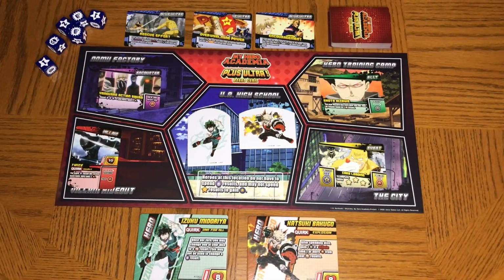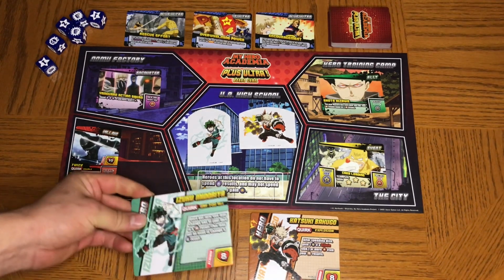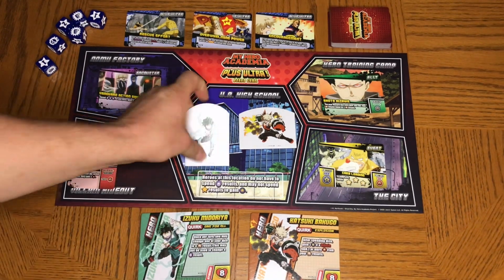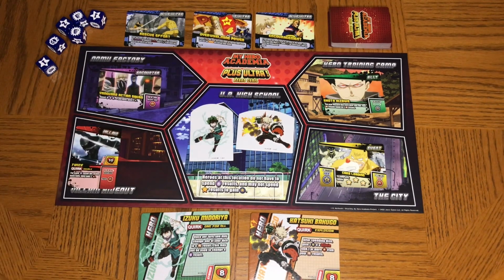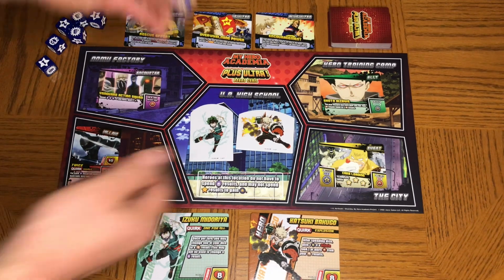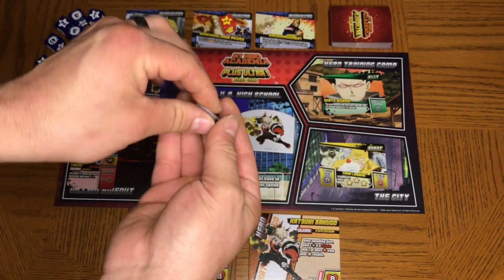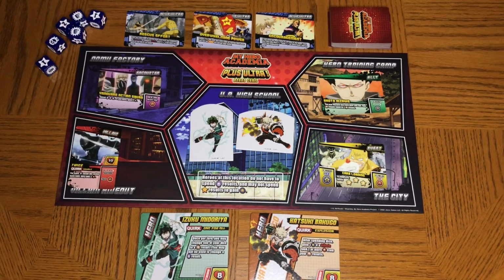Here we have the game set up. I picked out a couple of heroes. We got Midoriya and Bakugo. You'll take their hero board and their little cutout. And then, yeah, you start at the high school. And the whole point of the game is to get hero points. Once you get to 20 hero points, then the game is over. And whoever has the most wins.